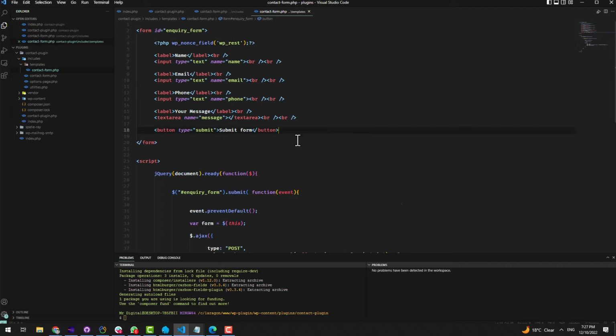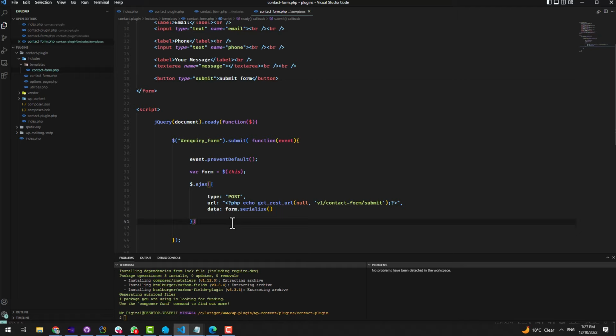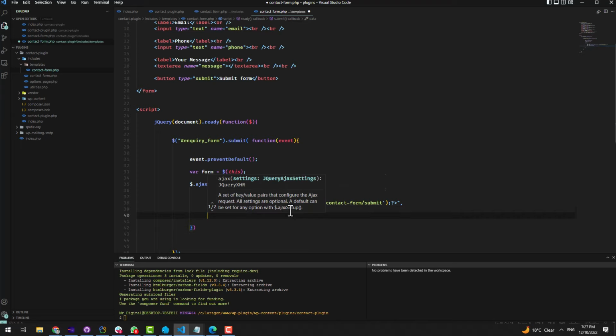We can utilize the functions of AJAX, the success callback and the error callback. Now, if there is a successful submission, we can make it do one thing, and if there's an error, we can make it do another.